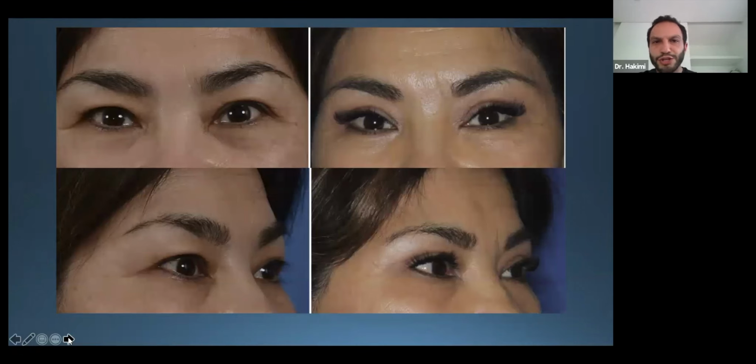Another patient, again, these are all younger patients. You can see the crowding and the fullness of her upper eyelid. One would look and think that she has even extra fat behind her eyelids, but just removing the skin opened up her eyelids. It's something that looks like her. Genetically, that's what she looks like.